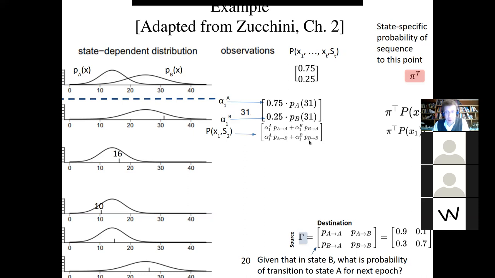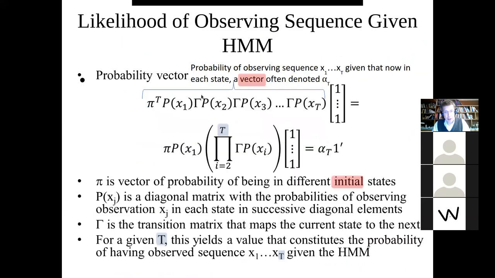Or we could indeed have been in B and we just stayed in B, and it's 70% chance times this probability of having been there. So that's what this notation means. So when I showed you this notation, what we've just done is gone through the reasoning for this component.